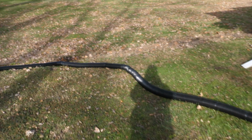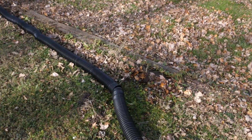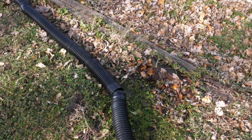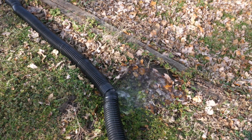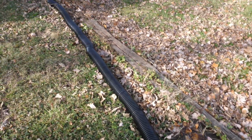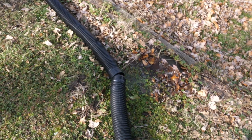Okay, so that drains just fine. It runs into the tile and runs over here. Well, we found out because it goes so far, here it's about to run. So we'll get to see what it does. And a good part of it runs back to the creek, and then eventually that backs up. So we had to separate it here so it wouldn't back up on the house and let it run into the ground. And this will have to do until spring, when I can get this thing buried underground all the way back to the creek. It's about a 100-foot trench to dig. And this being late November, I'm not going to try to do it now.